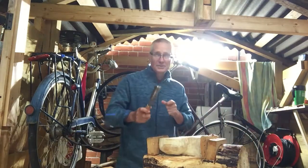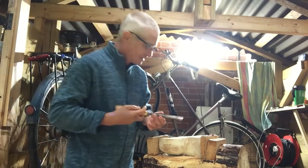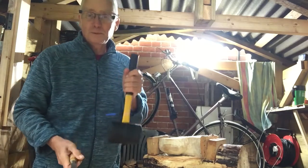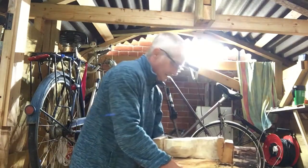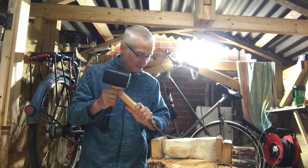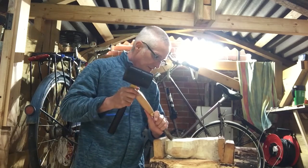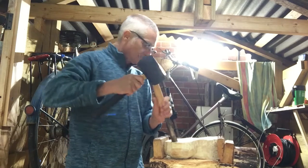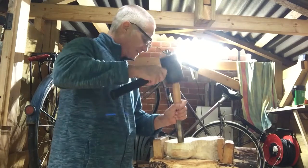Here we are, we're going to use our gouge. As I said before, a very nice Ashley Isles gouge. And we're going to use a mallet here. This is just an ordinary carpenter's wooden mallet. Well, it can be a wooden mallet, but in this case we've got a rubber mallet. So basically what we're going to do is tap a little crescent shaped cut all the way around, following exactly the line we've created on the inside of the Kuksa.